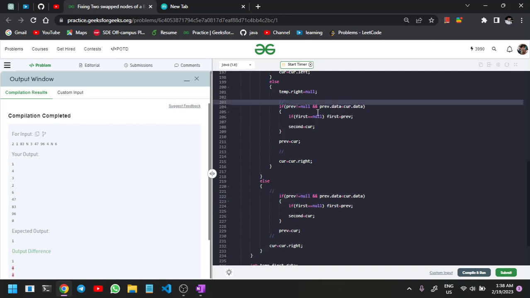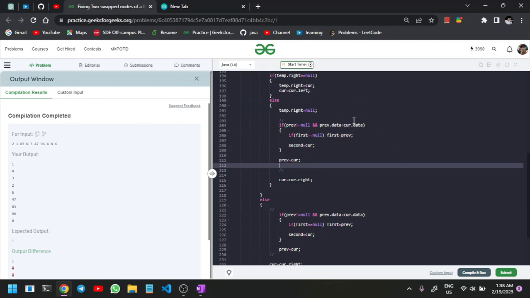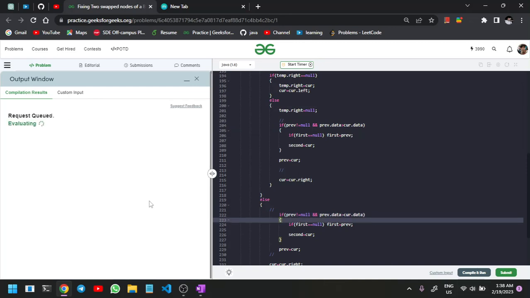After that we are going to check, okay, each time we are going to change our previous to the current, there is no problem, and previous is not equal to null. And if my data of previous is actually greater, I think, so this is something that is a problem. So this should be the condition. Let me just check it. Let's see, works or not. So it's working for the example test case, and let me just submit this solution.